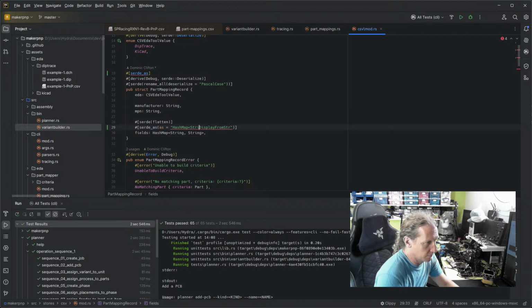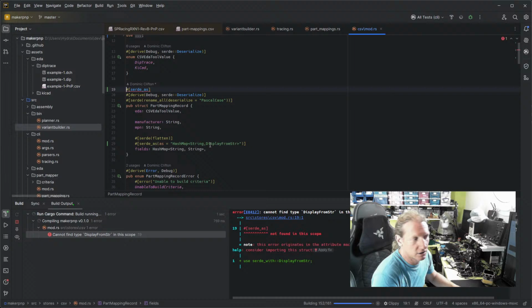The column is this, but the other one might be this. Would this work? Something like this? Who thinks that might work? Yeah. Okay. Fine. We need to add this. That's fine.